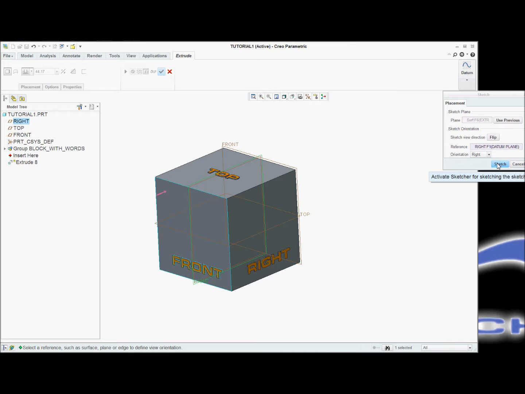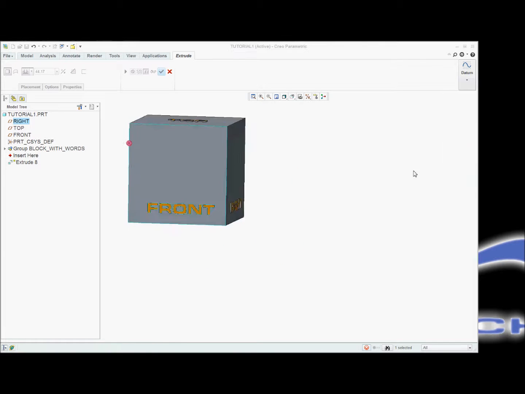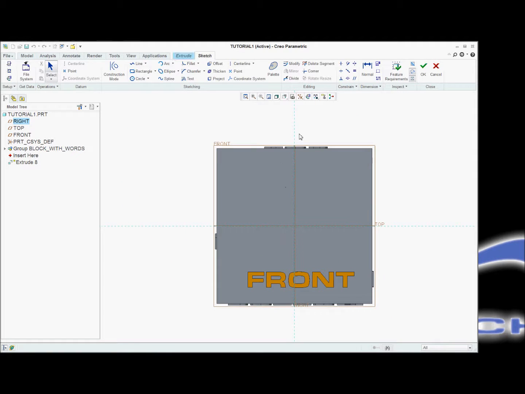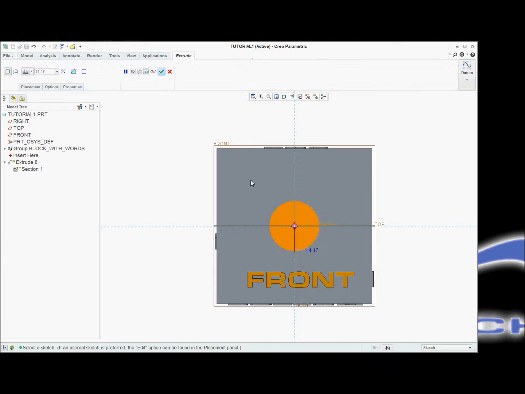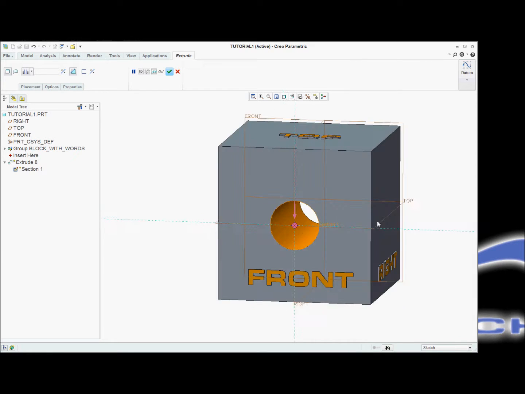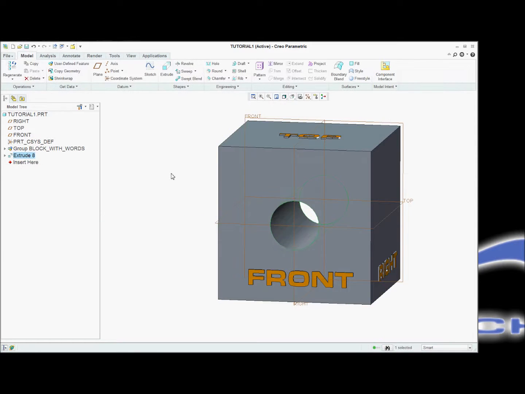Anyway, when I select sketch, I have my sketcher animation on, and you'll see that it automatically rotates the model around, and now I'm looking right down that arrowhead, so to speak, and it's waiting for me to create a feature. So for example, I'll just stick a hole through this thing. I'm going to cut it, and I'm going to go through all and finish that feature off.